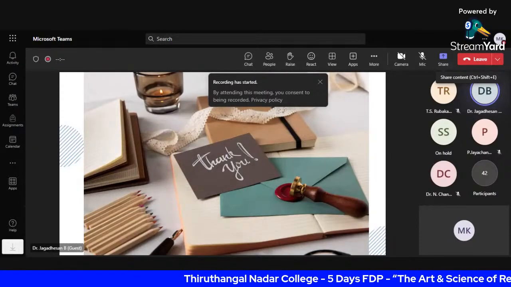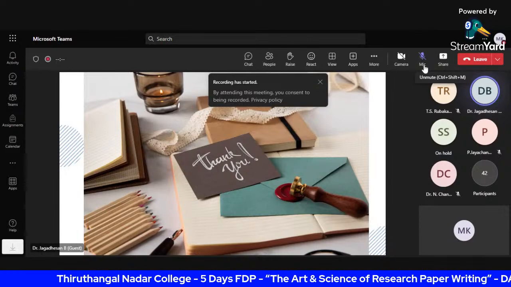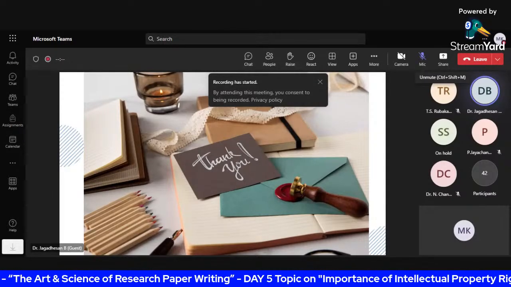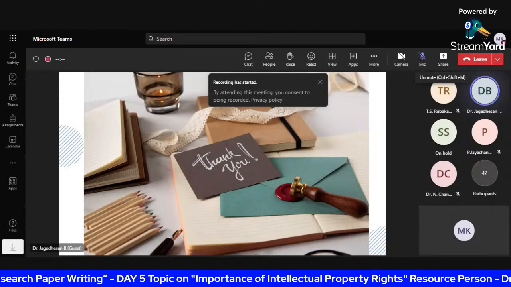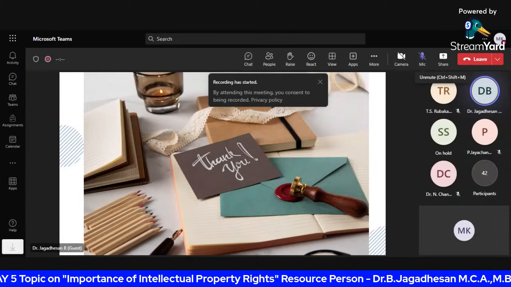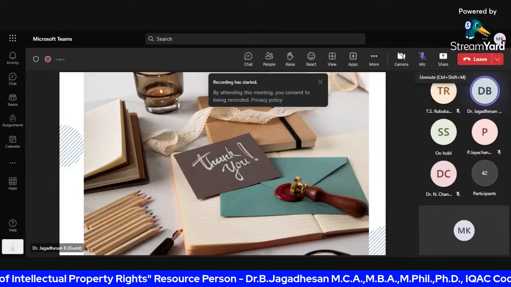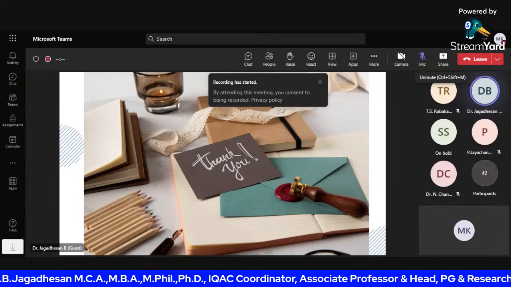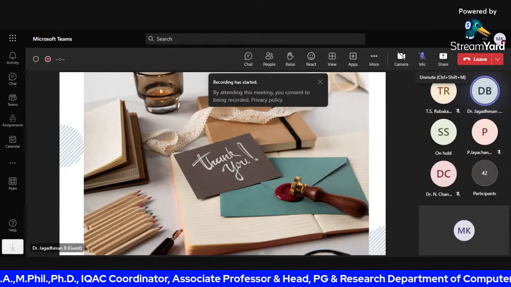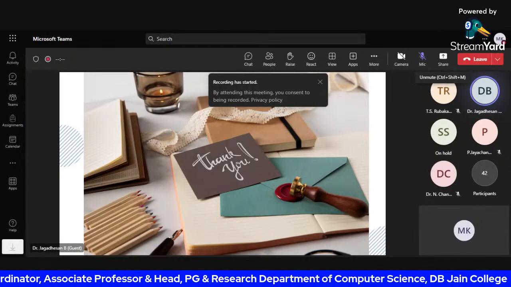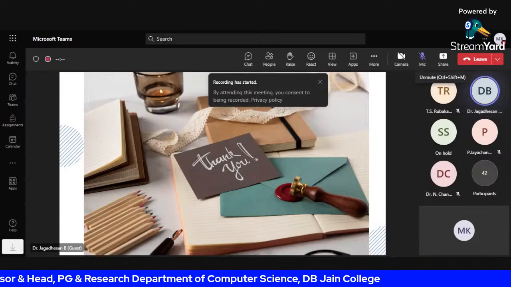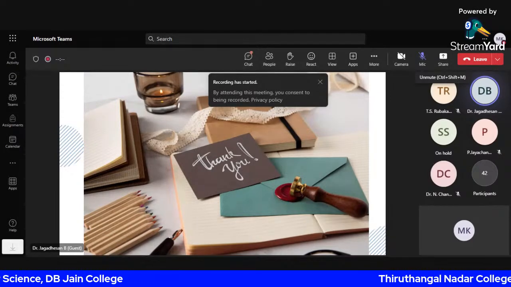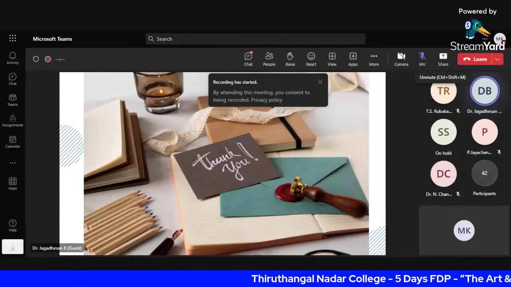So at this level, I conclude intellectual property rights. There is patent, copyright, and GI, geographical indication. So these are the intellectual property rights. We are aware of the intellectual property rights institution of the Government of India, available in India. Suppose you have some kind of innovation, some kind of unique information, you can register it under your name at the Intellectual Property Rights office available in Guindy. You can register under your name. So you will get more benefit, secure your information, and also get financial benefit in the future.